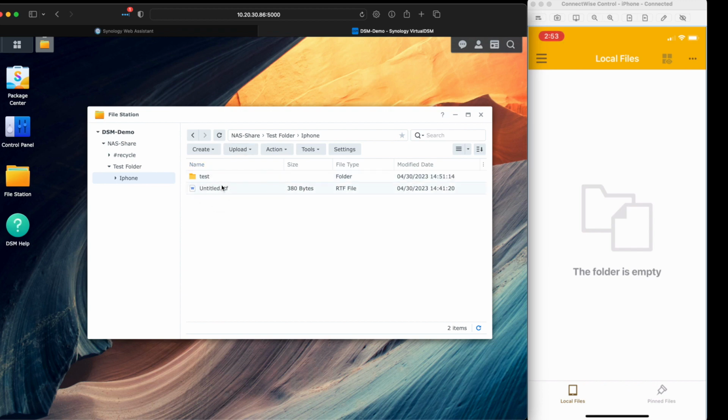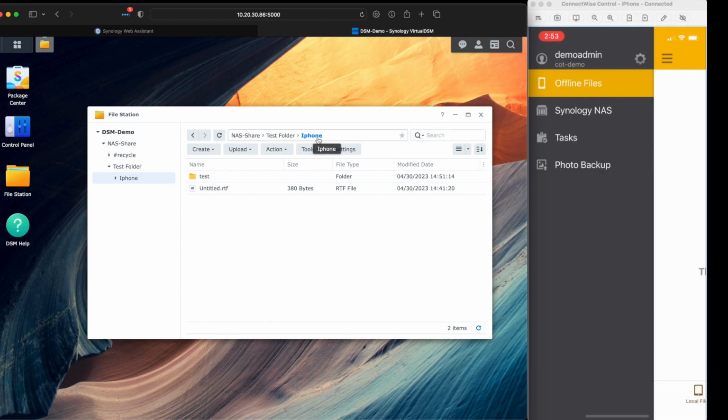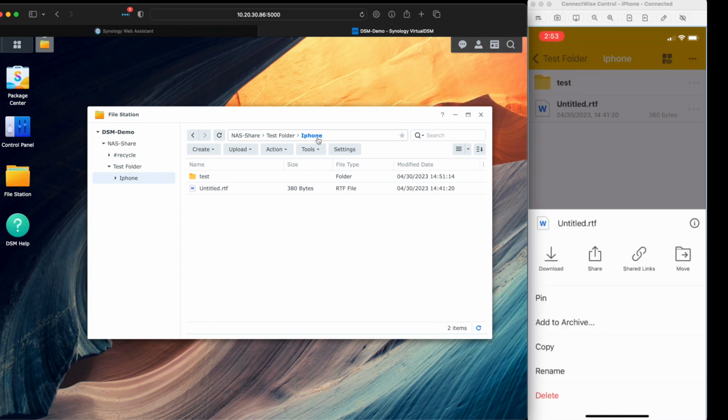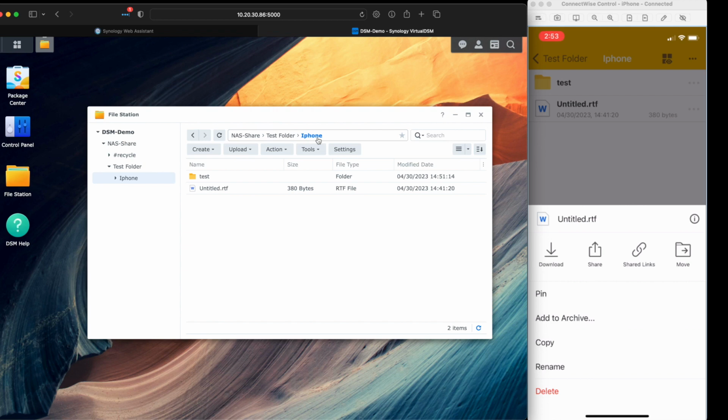So here we are. We have our untitled. It's in NAS share, test folder, iPhone. So on our iPhone, we're going to go to our Synology NAS share, test folder, iPhone. Here's our untitled document. If we click those three little dots, we can pin.